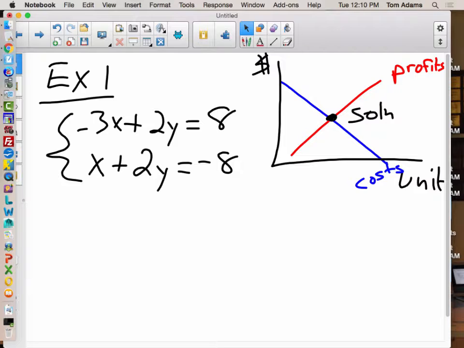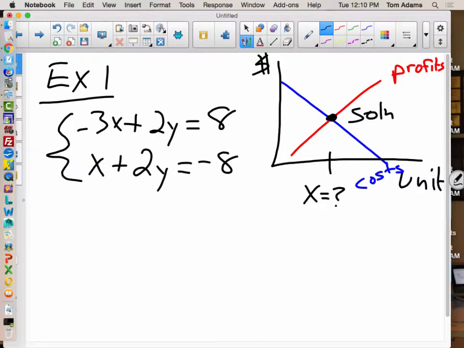And so that point would occur here. The math that I'm going to teach you today will help you find that point. It also helps me to figure out what my initial investment would need to be. I'm going to have to buy all this stuff. How much would all that cost me? Well, that would cost me the Y amount. And so I have to guarantee that I'll sell at least that much stuff to break even. Does that make sense? All right, so how do I solve that?